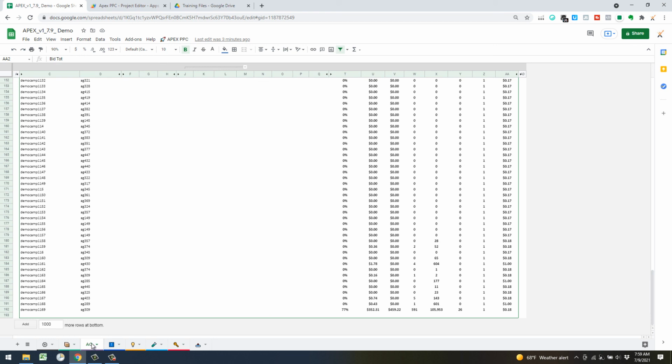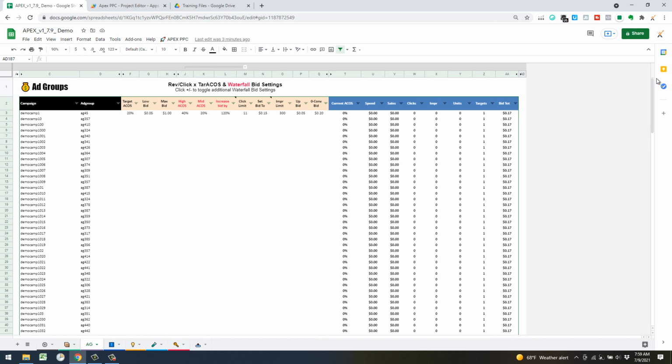I typically actually don't even use the ad group dashboard, but for some of the advanced new features we're going to be implementing, this will be important to have. So some of the other users are using it as well. If you have fewer campaigns, it's a little easier to manage. You can segment further, like if you have defensive, top of search only, maybe branded, all with the same SKU. It can be helpful to be able to toggle your inputs at the ad group level.